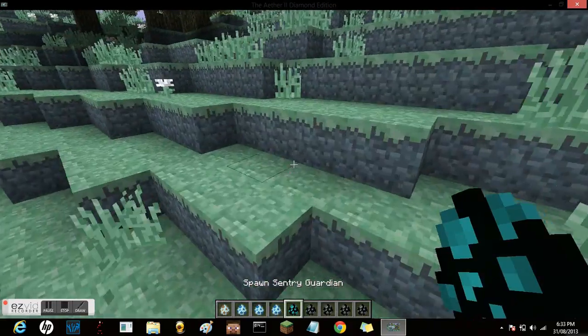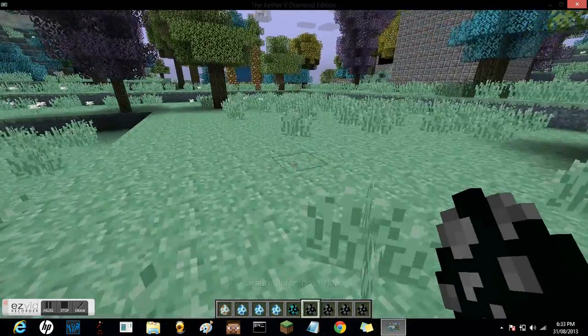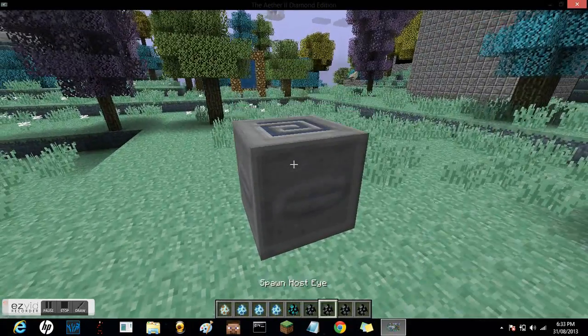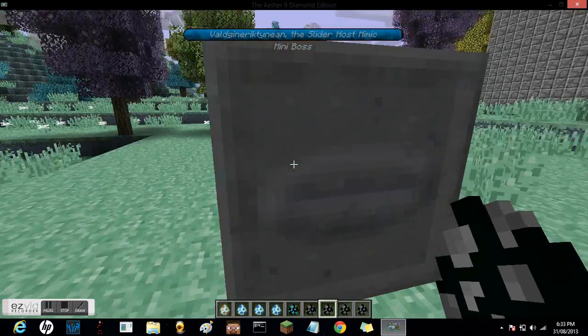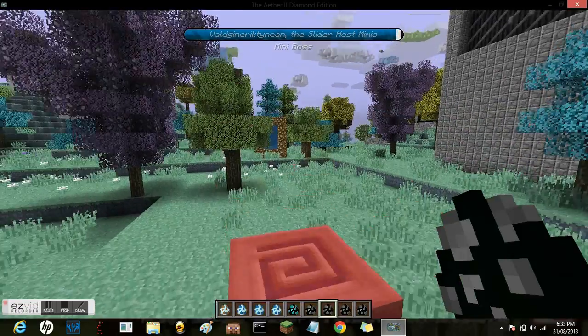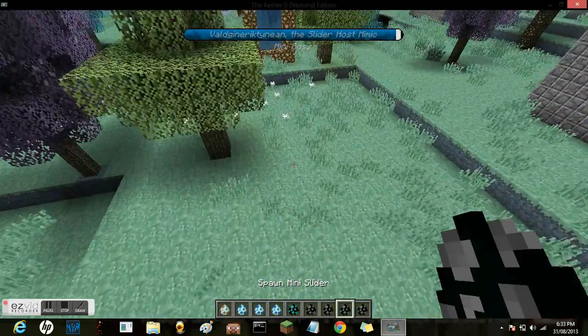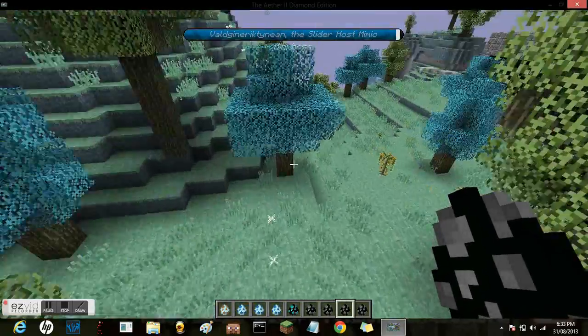Okay, so yeah, we're up to the sentry golem. That's a sentry guardian. That's the slider. That's a mimic slider, so it's not a real one. It's not a real slider, I'm just saying. It's a mimic of it. Let's move on to the mini slider.